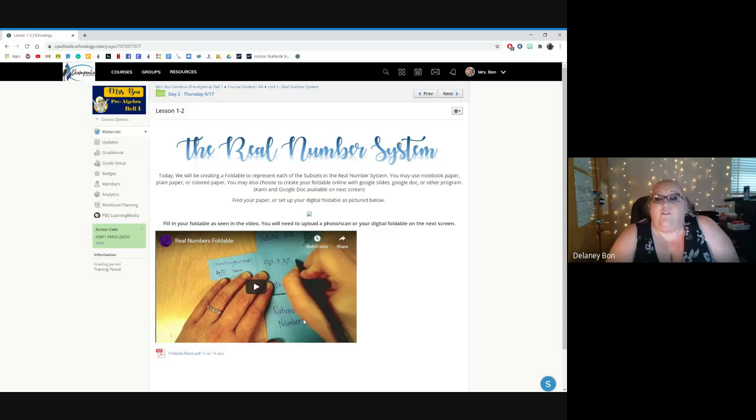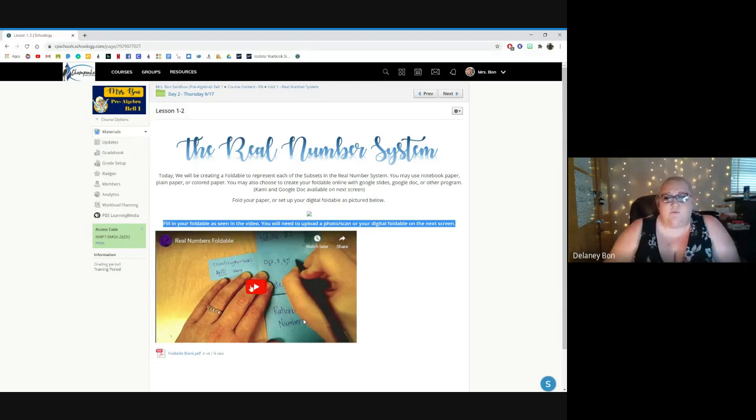But a video of the foldable that we're going to be making. So the kids are going to watch a short little 5 or 10 minute video on how to make this foldable. They're going to make the foldable on their own and then submit it for a classwork grade. If you notice, I did put those directions here. You always want to be clear with your students what the expectation is going to be. So I'm making it clear you're going to make this foldable and you're going to turn it in on the next screen.